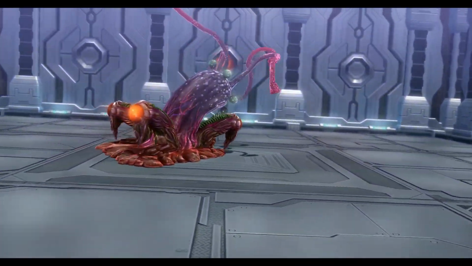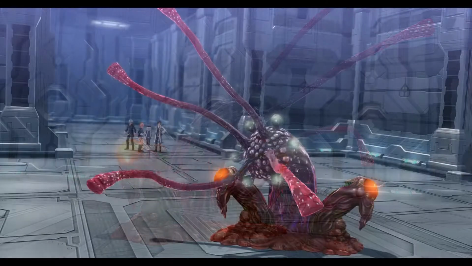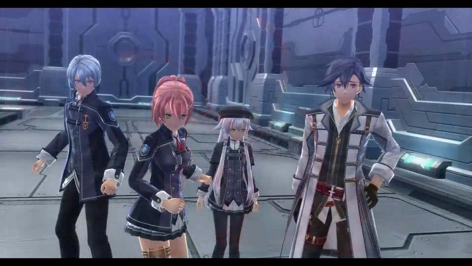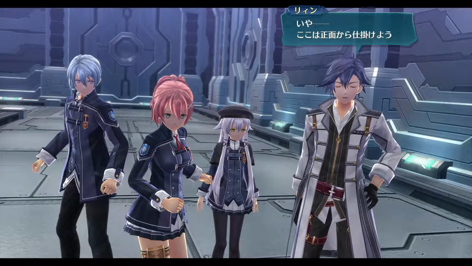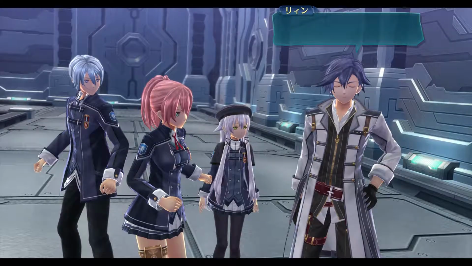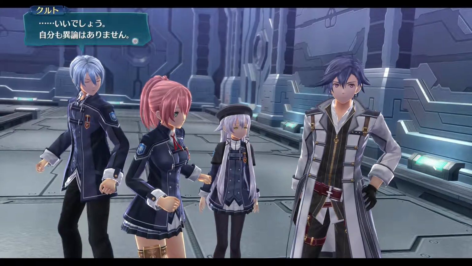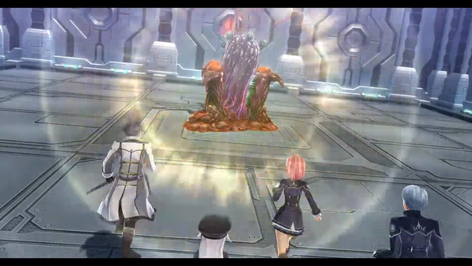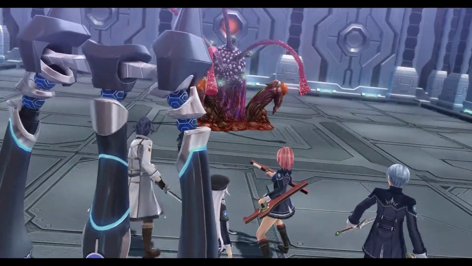So this introduces your S-Crafts. At this point in the game, only Rin has an S-Craft. Altina will get one in Chapter 1 really soon, and the other two will get it later on in Chapter 1. Well, actually, Yuna will get it in Chapter 2. She doesn't get hers until Chapter 2. Kurt will get one in Chapter 1, my bad.